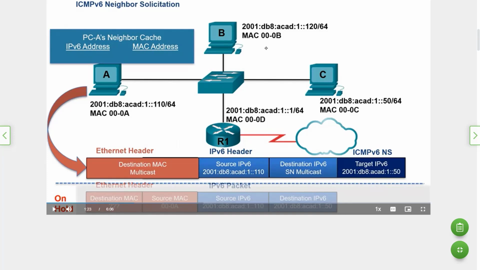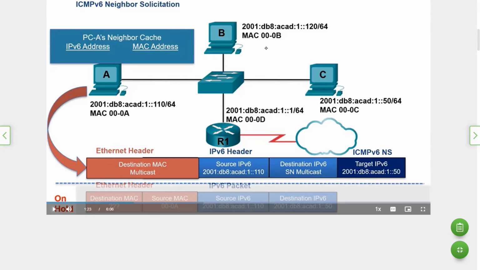When we talk of IPv6 addresses, we don't have a broadcast. When we are in ARP and we send a request, we use a broadcast, correct? Exactly. When we send a request in IPv4, we send a broadcast to the network, and the IP address that was sent to then responds. With IPv6, we don't have a broadcast. That's why a multicast is being sent. Do you get it?